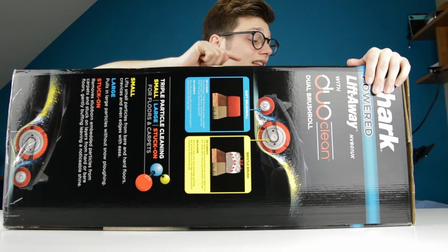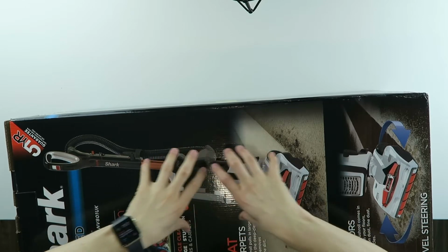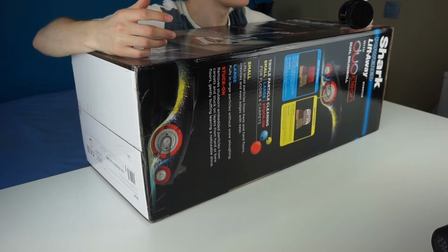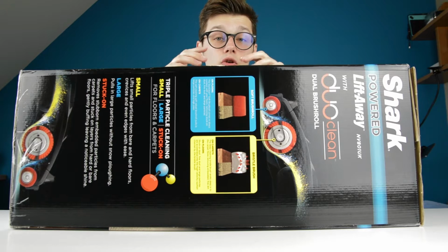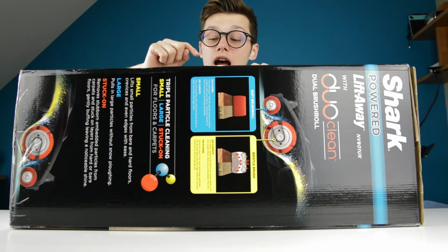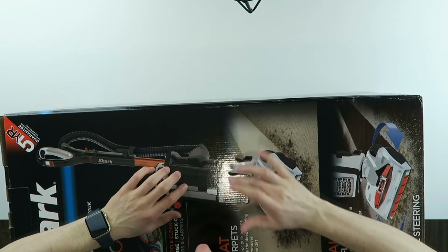Because this is of course the Lift-Away, and the Lift-Away means that you can lift away this big thing that's in the middle, which is always there when you use a vacuum cleaner that's inside a power socket. There's this big thing that's always in the way, and you can lift this off, and that's the main thing about this vacuum cleaner. That's why I wanted to check this out, to see if it really works that good, if it's really that easy to use.